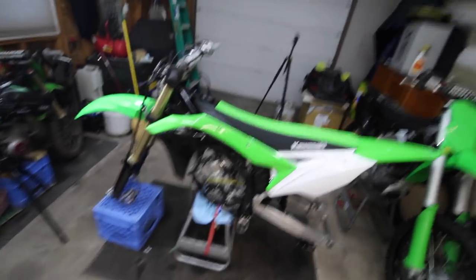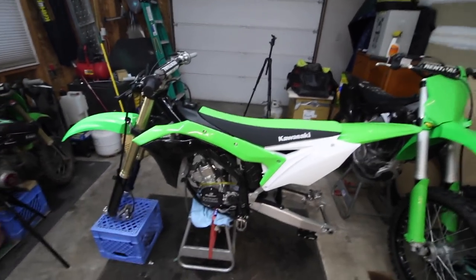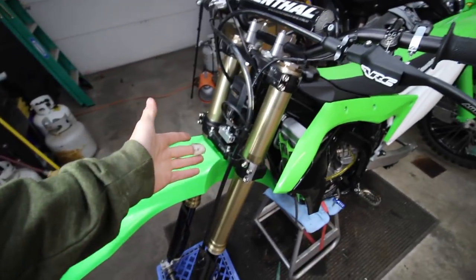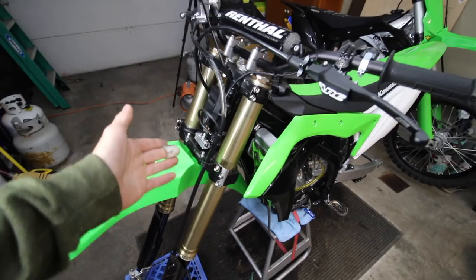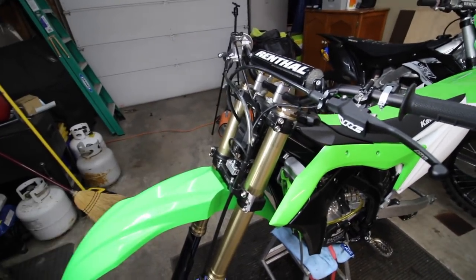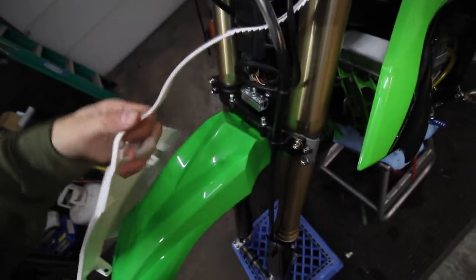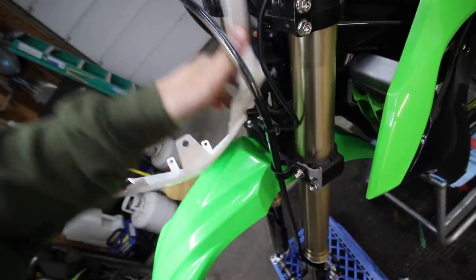Let me know if I should put this stuff on my website or if DM on Instagram is easier. As far as the bike, I'm gonna wrap this video up — kind of a short one. I'm glad I got the bar stop somewhat sorted. This isn't possibly a permanent fix, but may as well put the front number plate back on there.